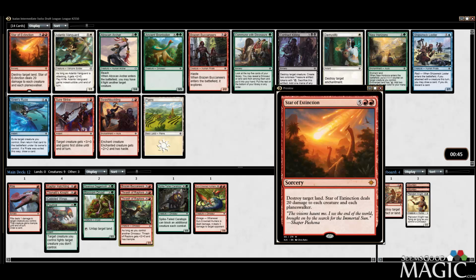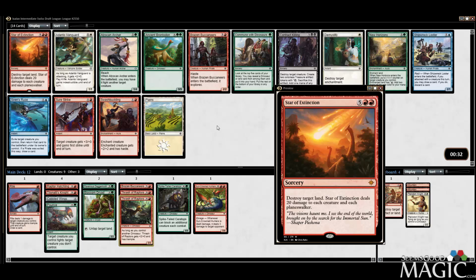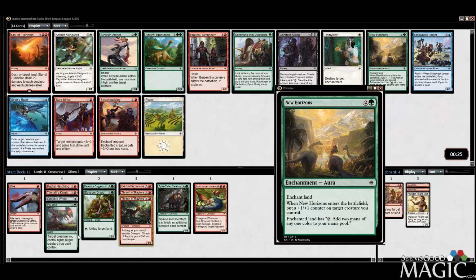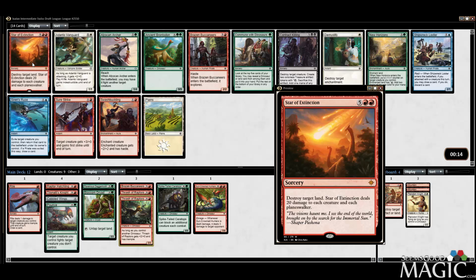Do I want Star of Extinction? That's the question here. 7 mana is expensive, but it will pretty much just wipe that board, wipe that board nice and clean. I don't know. 7 mana is a lot. I guess what I'm taking instead is probably a New Horizons if I do. That way I can just not worry about my mana as much, pump things. People have been saying it's pretty good. Star of Extinction is not worth anything, and it is expensive. It's a board wipe, it's a mythic, but it's very expensive.